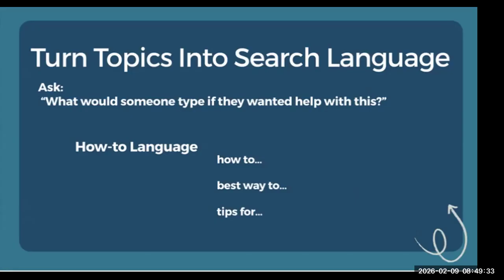Now, I don't want you to overthink this. This is just getting the words. How we put them together is we're just going to put them in our content, right? We're going to create hooks with this language. It'll make sense once you get the words. Once you get the words, you don't have to go, oh, where should I put this? You'll know.